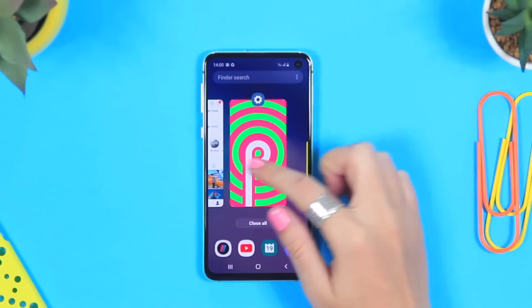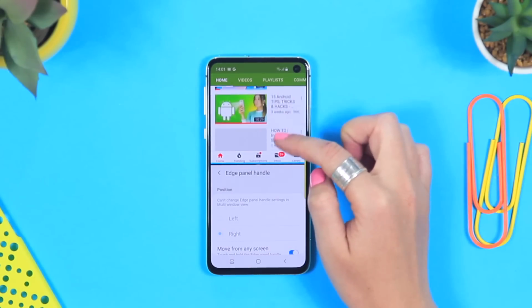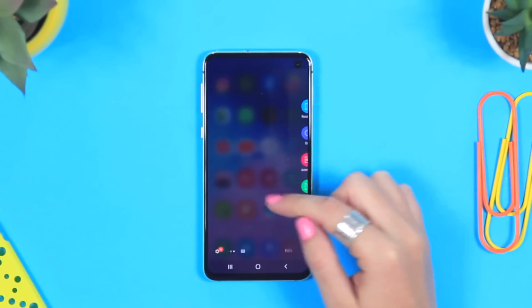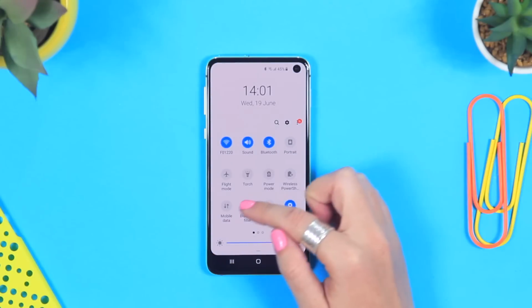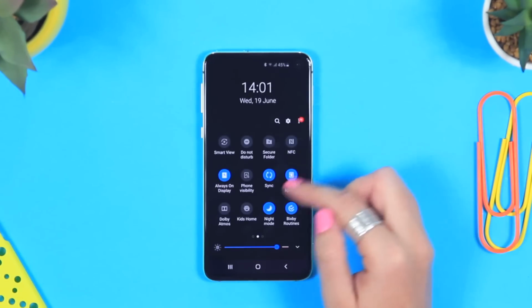Recent applications can also very quickly and easily be accessed. It runs so smoothly, guys. I've opened up so many applications, used things in split screen, and I've had no issues whatsoever. I also think it's great that they kept the Edge panel menu. Overall, I would have no complaints whatsoever, guys, with regards to the software and user interface. Everything feels so quick and seamless. It's honestly a pleasure operating this device.